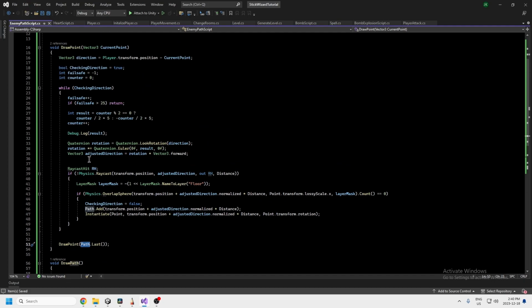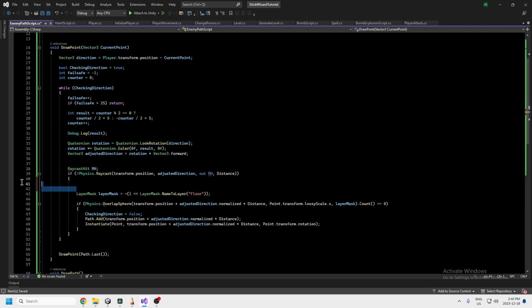Now, if we raycast and it hits the player, we need to stop, because this is going to cause an indefinite loop. And you need to be very careful when you're using a while loop, because you can really mess things up. Or if you're calling the same method again and again, because right now, this will go forever. So let's say we get to a point where it's at the player already, it will still try to raycast towards the player. I guess it will try 15 times or 25 times and give up, because the player will count as a hit.